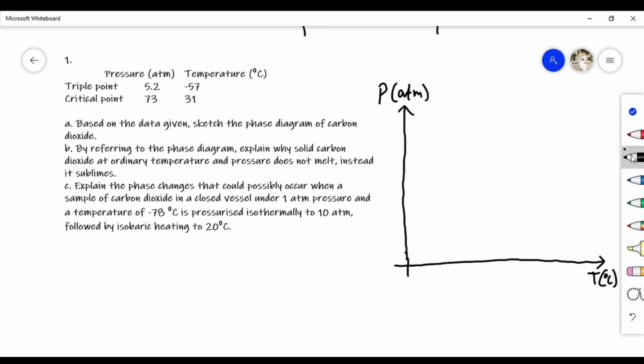So saya guna pen biru lah. Okay. Satu lengkung bawah. Betul. Right, nice. Okay. And then dekat point di sini kita lukis satu lengkung lagi macam tu. Alright. So we have like these two curves. Okay. And then dekat titik pertemuan antara curve ni kita lukis satu garisan lurus menegak ke arah kanan.